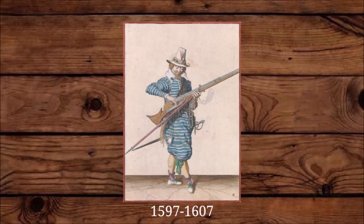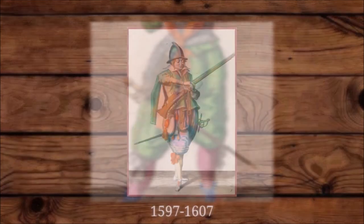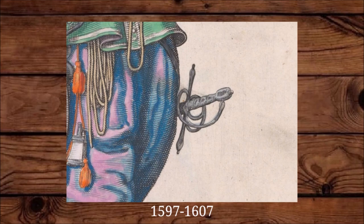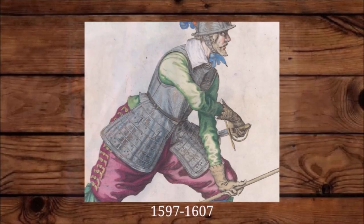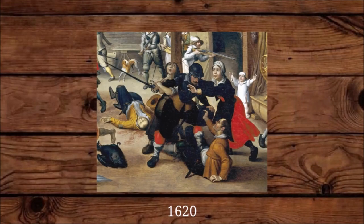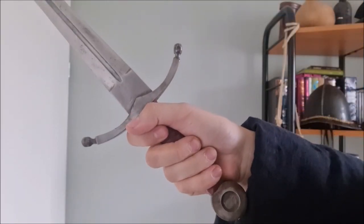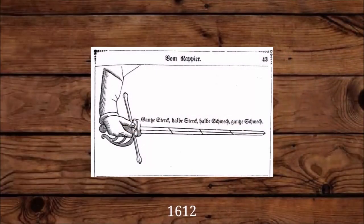These images show fashionably dressed officers armed with field swords. Some have rapier hilts; others have hilts that resemble the Germanic rapier but with their own particular style — often without protection in front of the ricasso, so you can't grip it the same way as you would a rapier. According to Puijpen, this is the first typical Dutch sword hilt design. Most soldiers were not trained to hold their swords in the typical rapier grip; most commonly we see them hold their swords in either a hammer grip or a handshake grip, and they don't wrap their fingers around the ricasso even if it would be safe to do so.